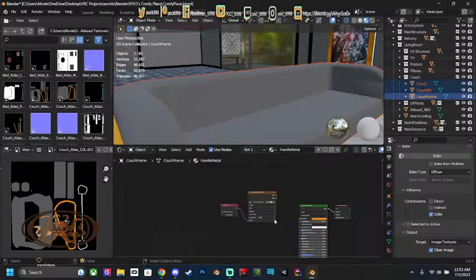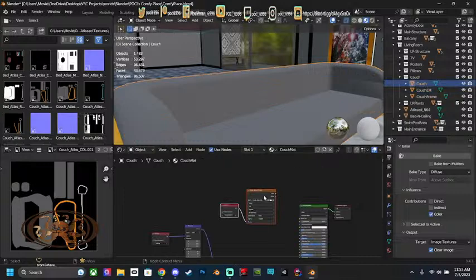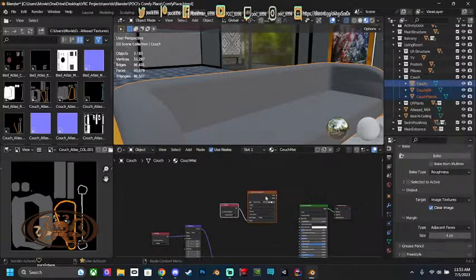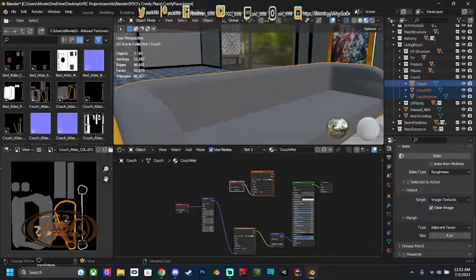Okay, there we go. We've selected all three, but we have to do this: Control C, delete, Control V, delete, Control V. There we go. Change this to rough. We do the rough and the metallic now all at the same time. This is just the best way to do it, I think. I should have thought of it before, but like I said, I didn't know that little invert color thing was there, and that's why it's there for the metallic thing. Because it's literally the opposite. It's the opposite of roughness.